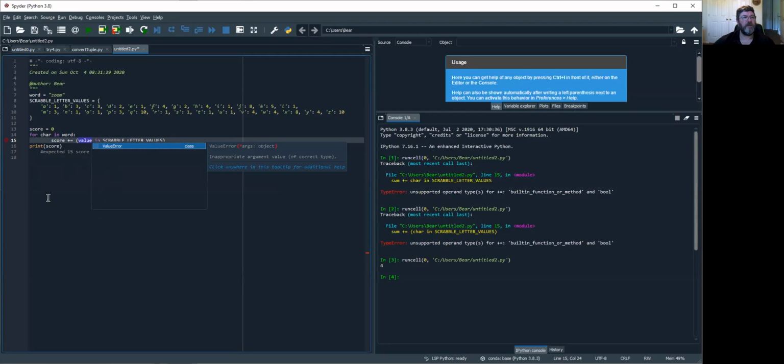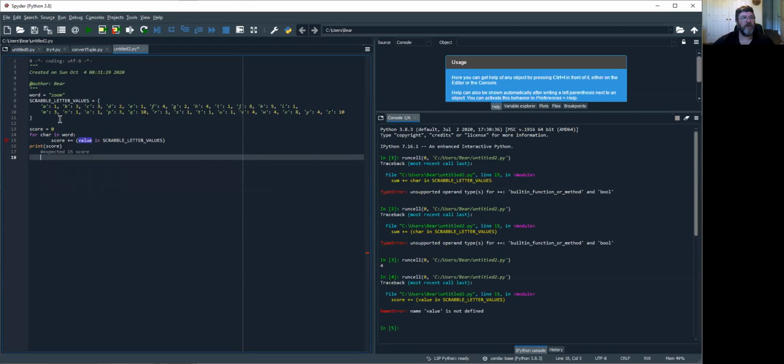Value in, it doesn't know. Well, let me see what happens. I don't think so. All right, I just have to look on the internet. How do you search a dictionary, return value? So that's what I'm doing. Python dictionary and return key and return value. Okay. Get key. No. Fine. I don't want to search it by value. I want to search it by key. Looking around here. Okay.